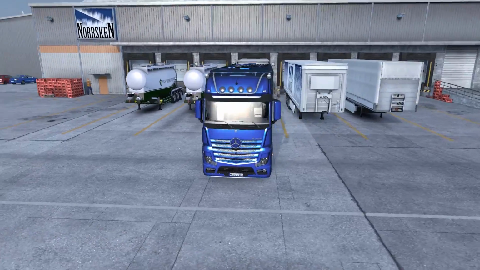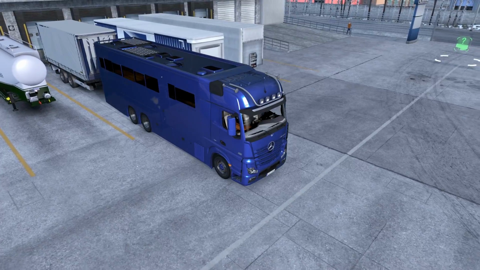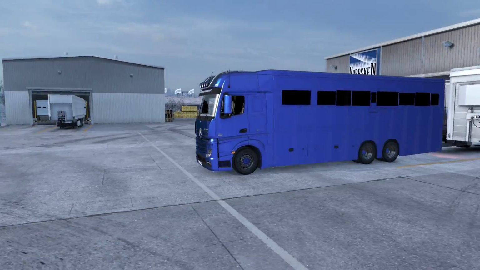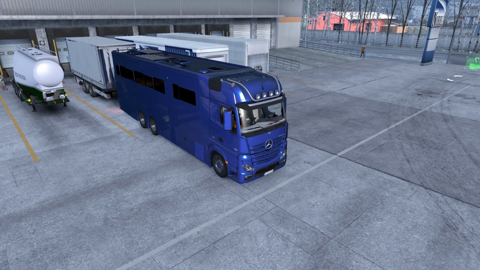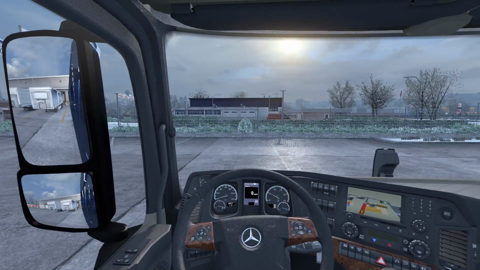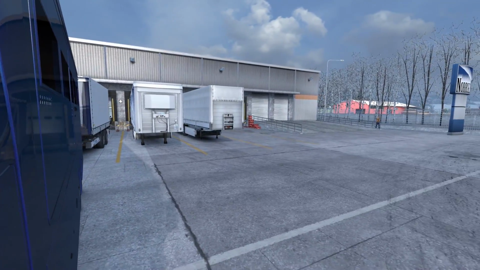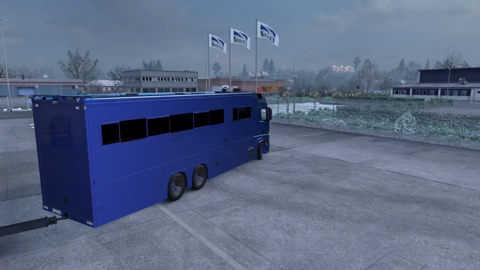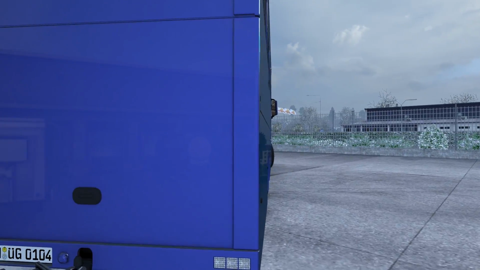But yeah, look at the size of this now compared to a normal trailer. We're even rolled back a bit compared to that. And now look at that compared to a normal trailer. It's not far off twice the length by the time you get a truck on it. Now this is going to drive out really weird, because the back end, as I said, sticks out quite a bit. Look at that, you can even see the tow hitch.